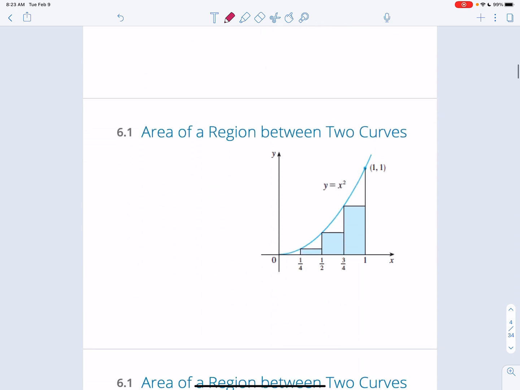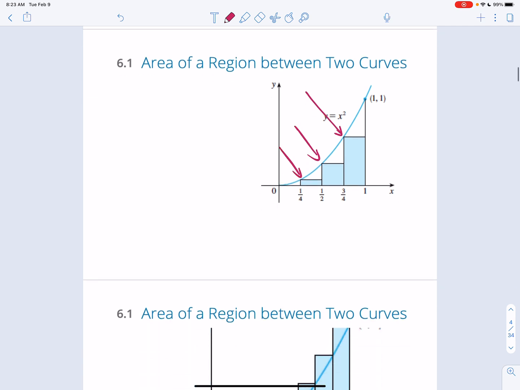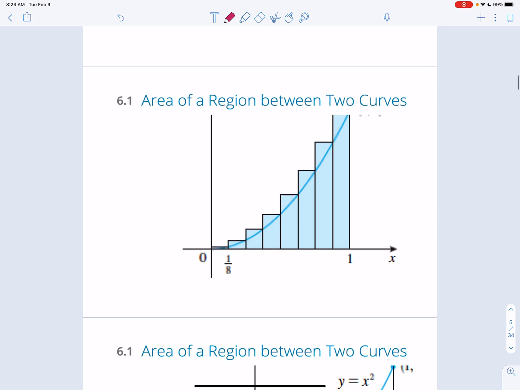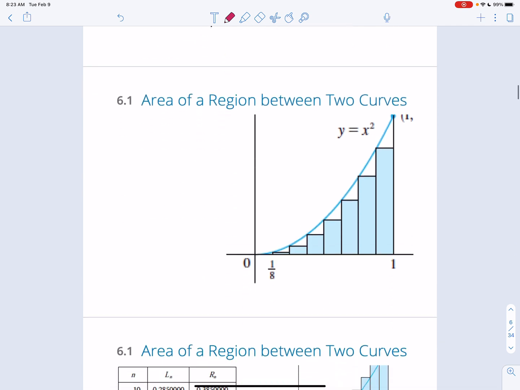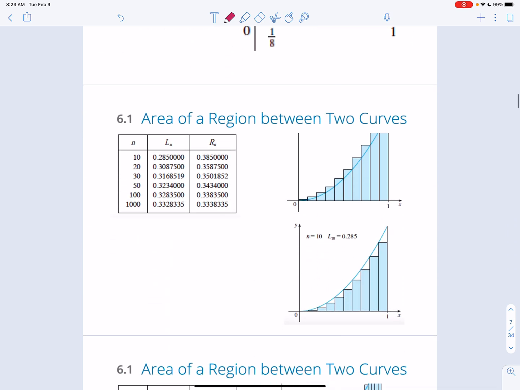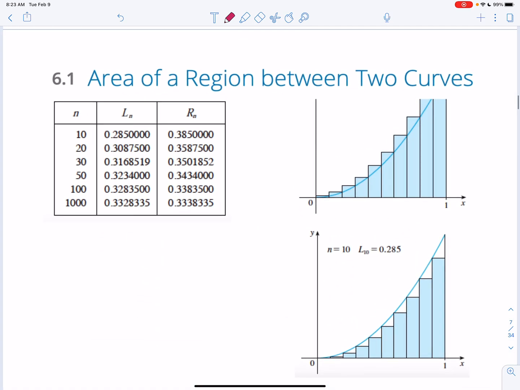And then we learned that we could actually use left Riemann sums, which in this case gave us an under approximation. And then we thought, well, you know what? What if we squeeze in more rectangles, right? And more rectangles. And then we learned, well, you know what? If we squeeze in more rectangles, we start to close in on the actual area, the exact area under the curve. So this table here, just so that you guys understand it, again, you don't have to write this down.